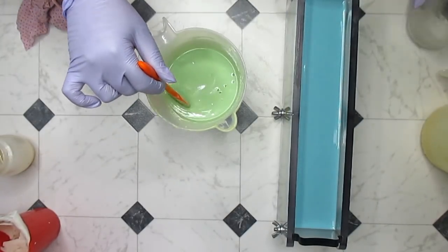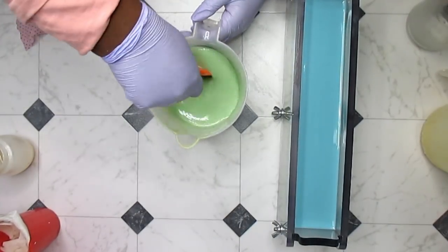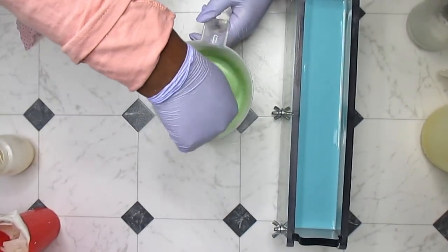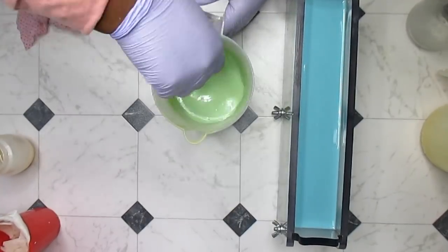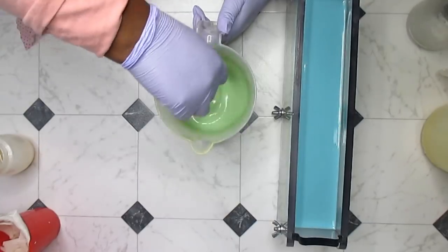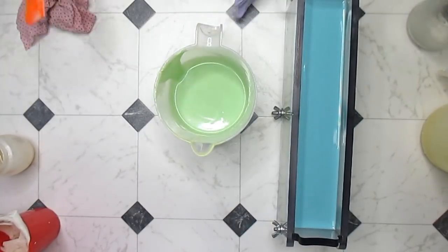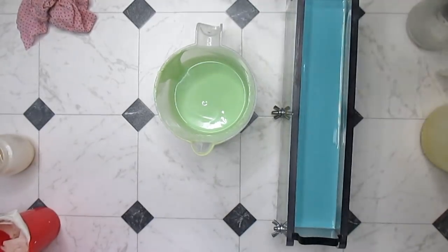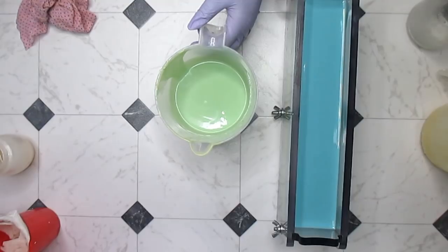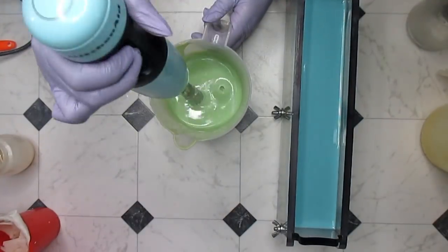So it doesn't set up as fast. When you first put the fragrance in, you'll get this ricey effect, but it doesn't set up as fast as I thought it would. I was hoping that it would set up faster, but it does not. So yeah, it's about 18 minutes per layer. That's just bubbles from being in water.